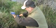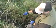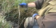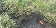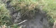So what we're doing here is we're deploying one of these coyote snares in these cattle trails. Just like that. That coyote comes through here. Should be a done deal. It's higher here, not knowing which way he's going to come. If he comes from the east, I think that's pretty close to being right. These coyotes work these cattle trails, and we'll see if we can't put one to sleep here.